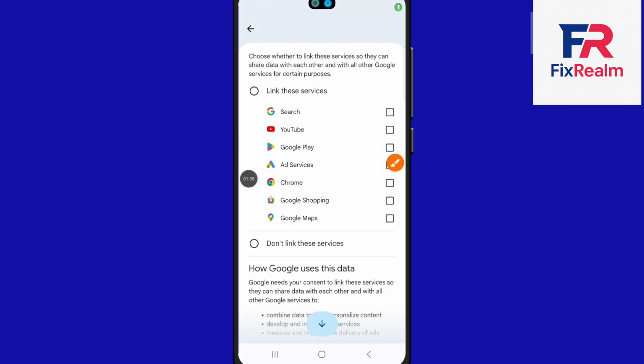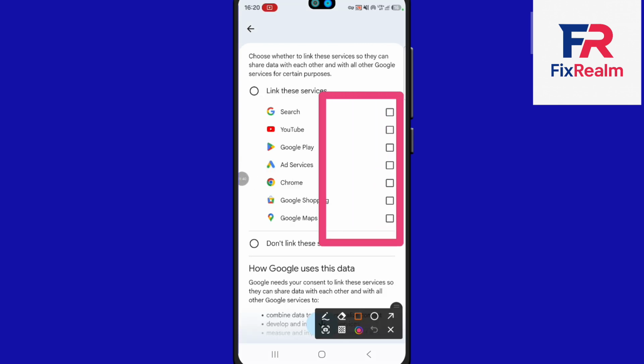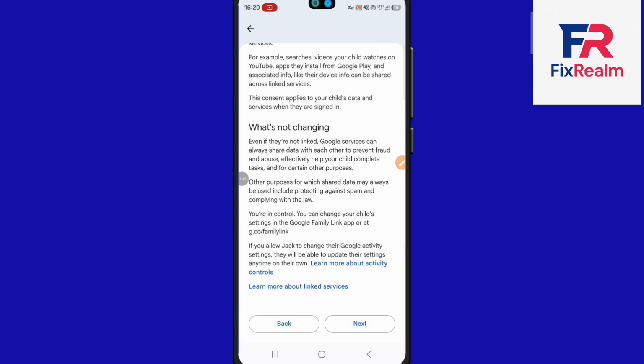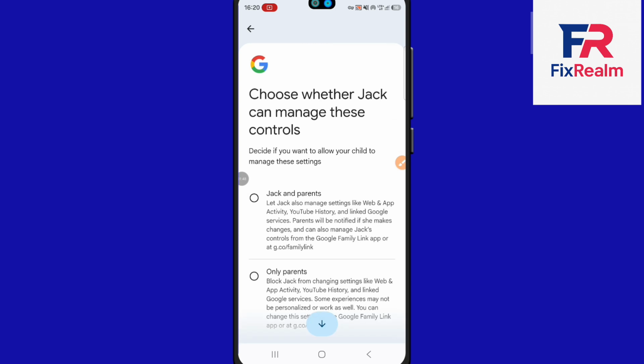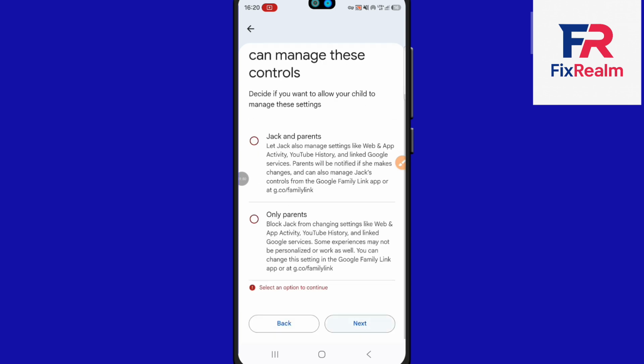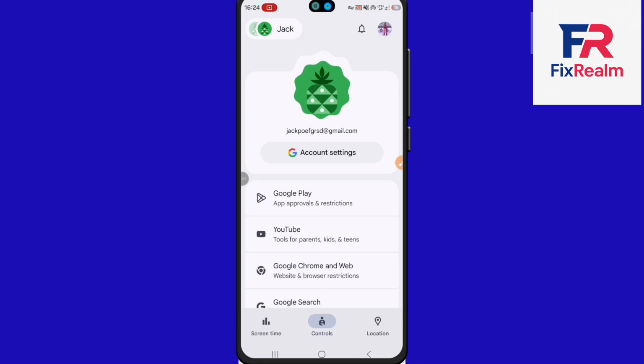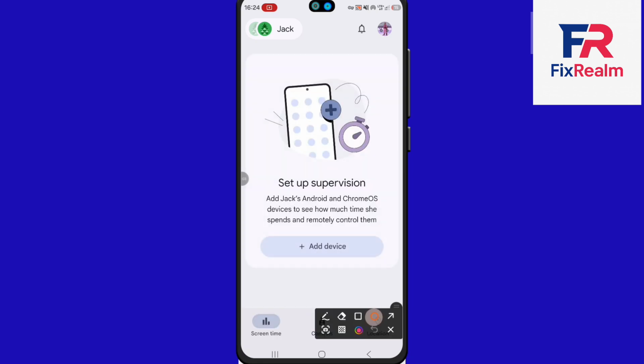It is very important here to enable this check mark so that you can have access to these, like Search, YouTube, and Google Play, and all other Google software. Once you enter this section, answer the questions. Well, so we have now created an email that is under 14 years old for our child. Now you are required to add a device. Please enter your child's device.